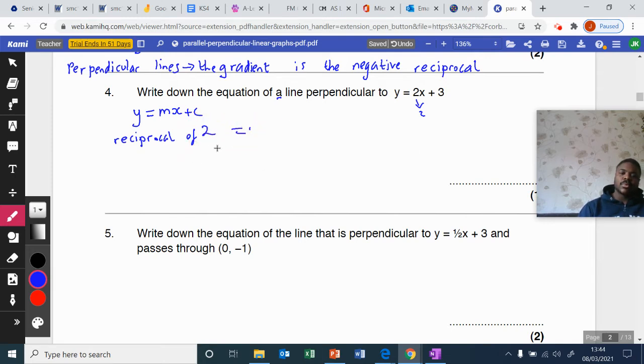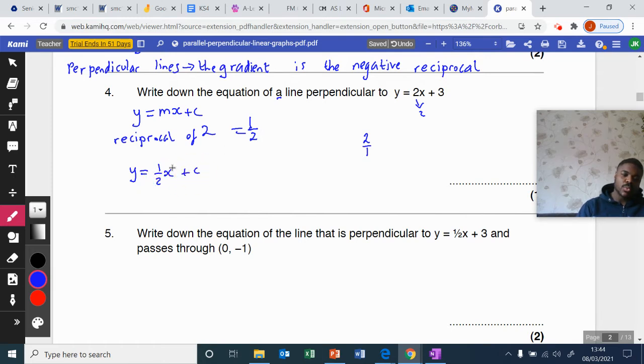So some people refer to it as turning it upside down or flipping it, but really it's called the reciprocal. So when you have a whole number, you can turn it into a fraction by writing it as that number over 1. And then if you were to turn it upside down or flip it, or more correctly, find the reciprocal, the denominator becomes the numerator and the numerator becomes the denominator. I won't go into too much more depth. That's basically what it is. So our equation is going to be y equals a half x plus c.